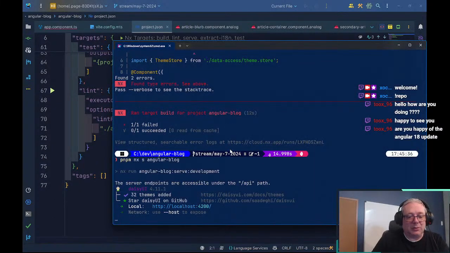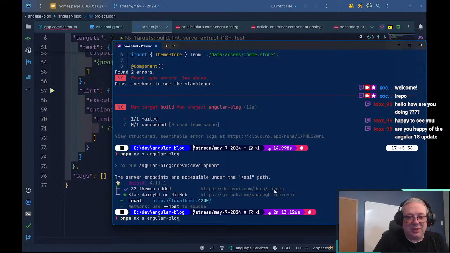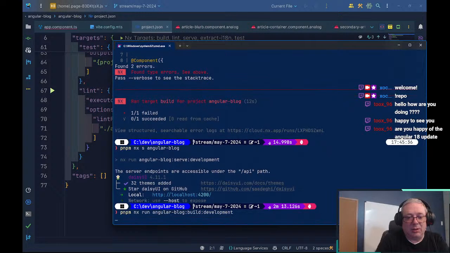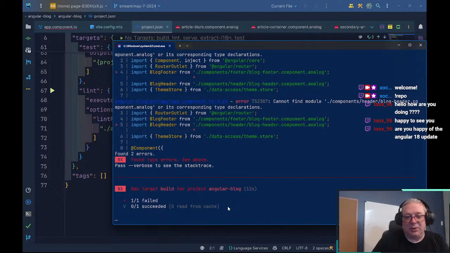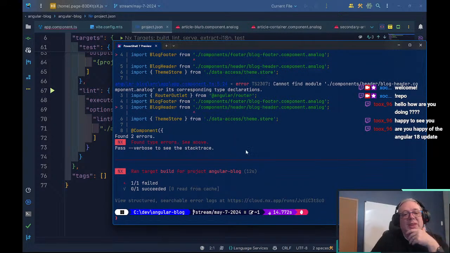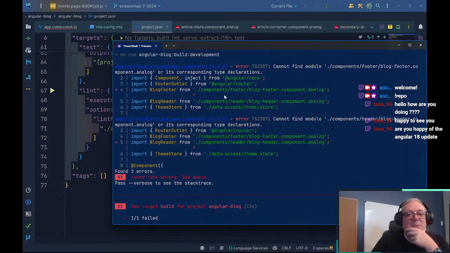One thing we could do, let's just see if it will, we can run Angular blog build, and here we can do development. And I might have the build in the Angular blog backwards, but it doesn't look like it. Yeah, it's right here. We can see Angular blog serve development. So here we're doing build development. So in both cases, the build has problems.